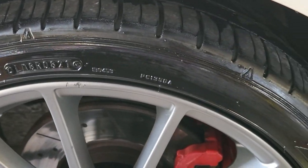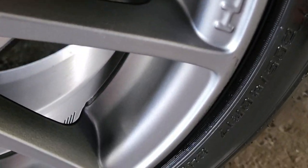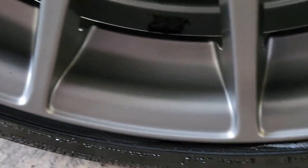Extremely impressed with the Halfords wheel cleaning range. I'd highly recommend it, and the iron remover, as I've said, is definitely one of the best ones I've ever used.